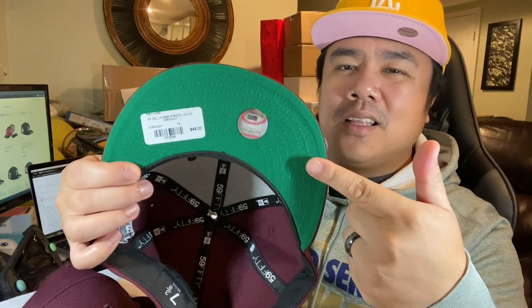I ended up getting the Pirates and the Mets. The Pirates hat is a beautiful color — green undervisor. I think this is kind of like the OG type of colorways. Back in the day it was gray, green, something like that. But it looks amazing with the burgundy Merlot color. It's beautiful. Was that a 2006 All-Star game? That is pretty impeccable stitching on there. This is one of the patches that you normally don't see very often. And I don't have a lot of Pirates hats, so this is pretty cool. I'm pretty geeked about this one.